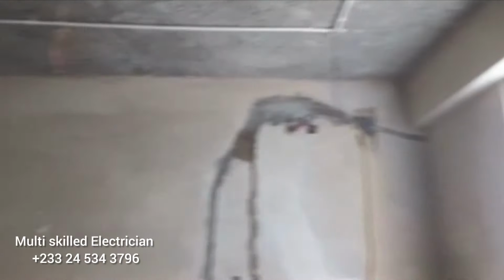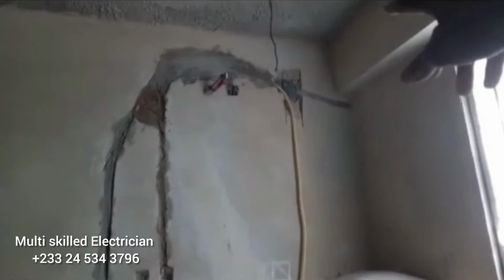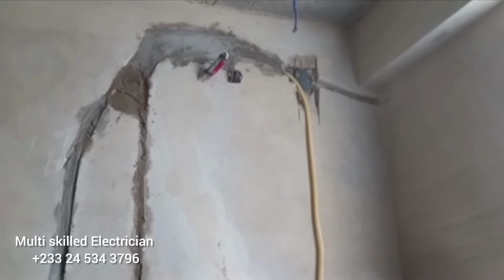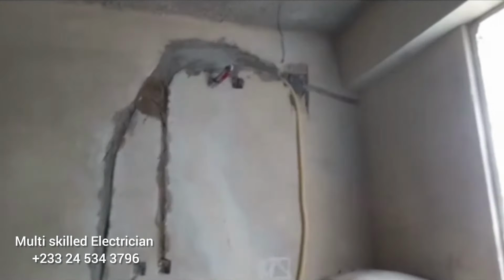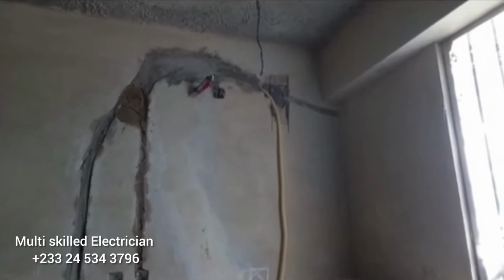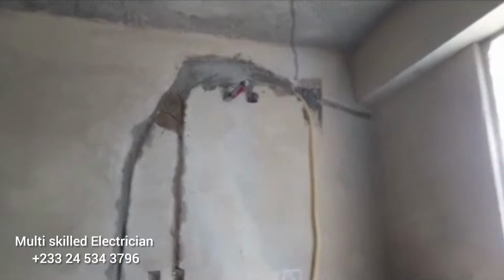Actually, we are almost done, but this is the only thing that is restraining us from doing the installation for TV coaxial cable. This side and another side, we have some cuts in plumbing PVC pipes, so we might give time for the plumber to come and fix this PVC pipe here. Then we'll be able to run our TV coaxial cable. This room and another room in there.